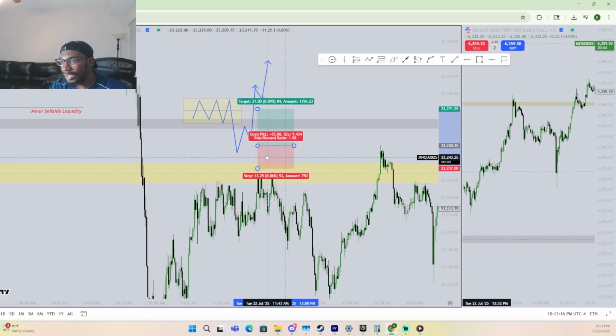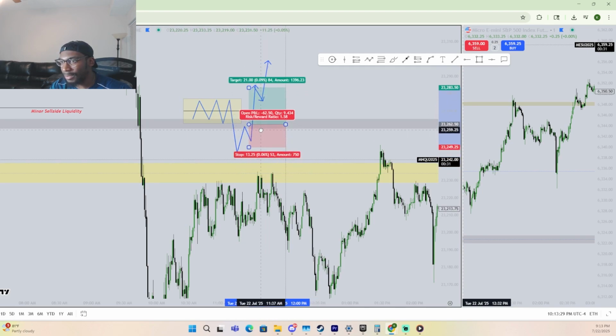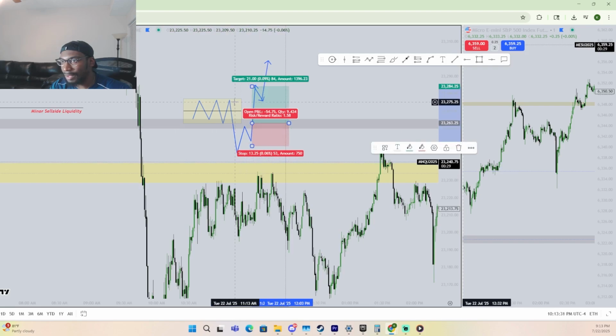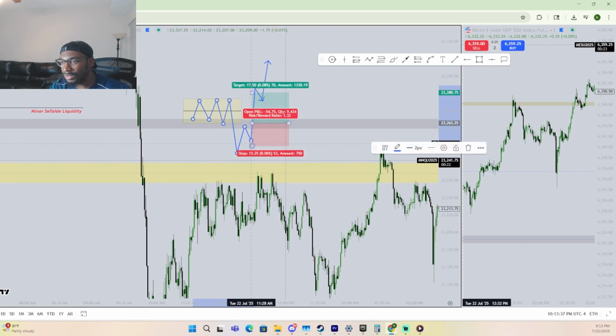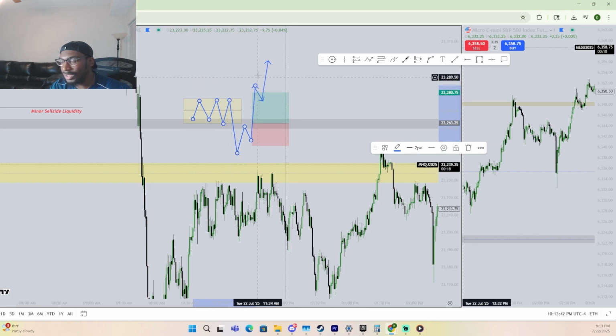Notice how I'm not getting in right here. I'm not catching the lowest low. I'm waiting for price to show me that, hey, we are showing respect to this order block. We're showing respect to this inversion fair value gap. I'm going to show you what that means. And I'm getting in right up in here. I'm taking it above, or at, excuse me, these internal liquidity levels right there. And then you can leave runners, all that good stuff.